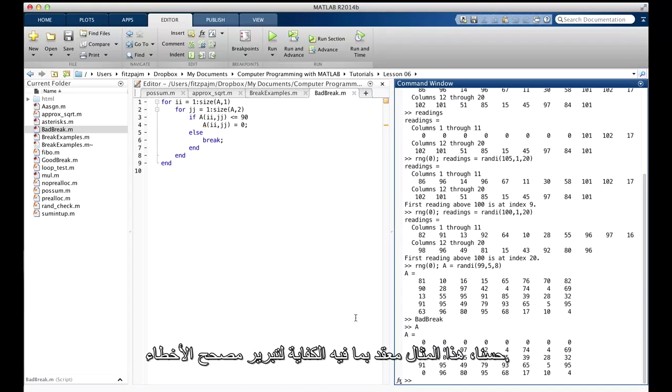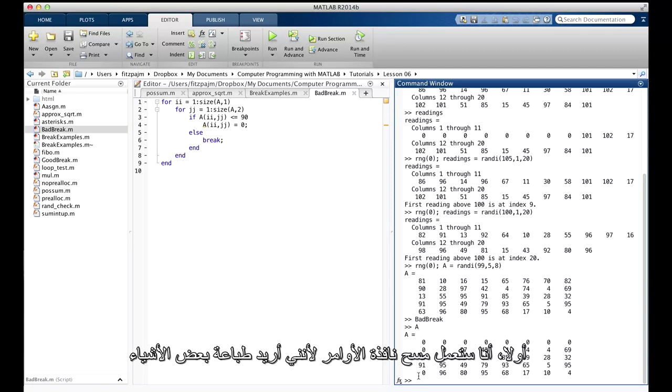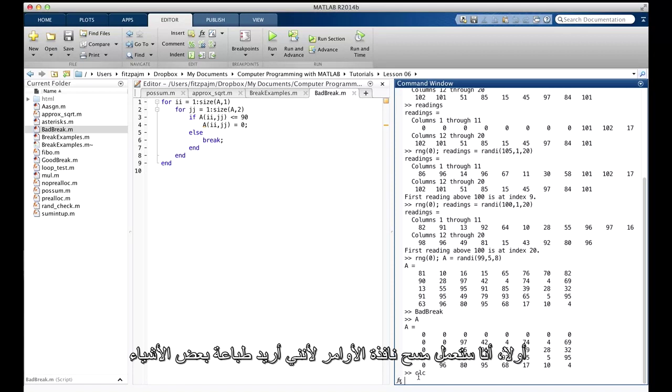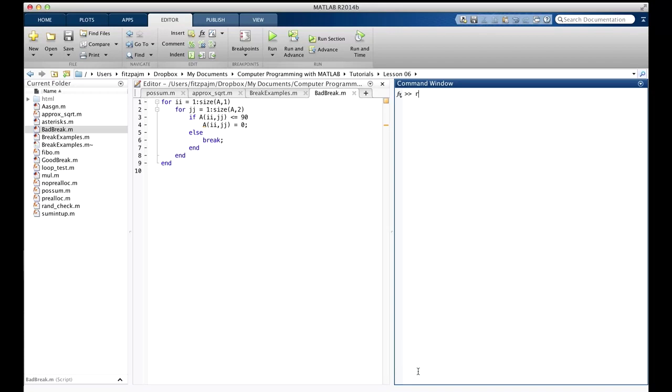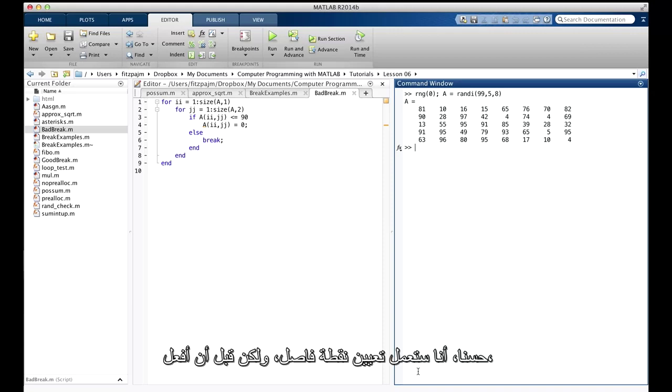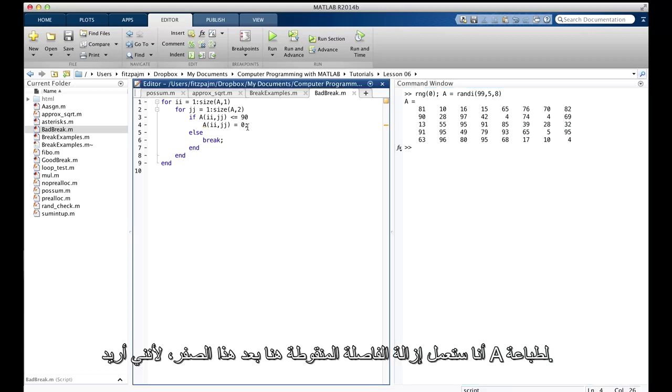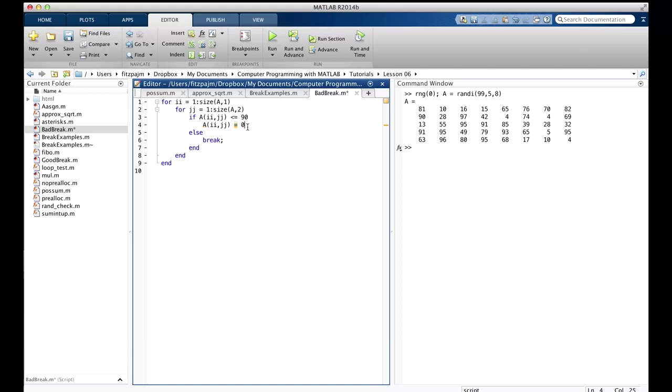Well, this example is just complicated enough to warrant the debugger. First, I'm going to clear the command window because I want to print some things in there. And then I'm going to set A back to the value it had before. There. Okay, I'm going to set a breakpoint, but before I do, I'm going to remove the semicolon here after this 0 because I want A to print out. And I want it to print out each time through the inner loop. And that will make it do it.